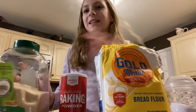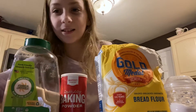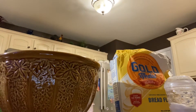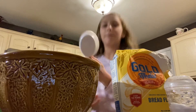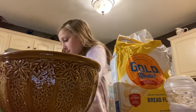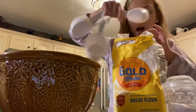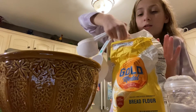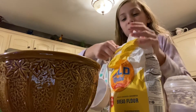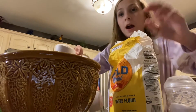Okay so we have all of our ingredients, and you're supposed to use light sugar but I only have brown sugar. The first thing I'm going to do is add my flour — let me get a measuring cup. I've got a measuring cup here and I'm just going to be adding the flour a bunch of times, and I'll add more off camera.